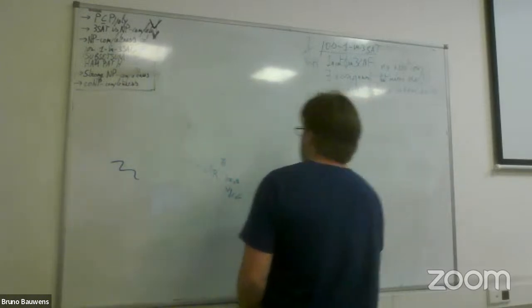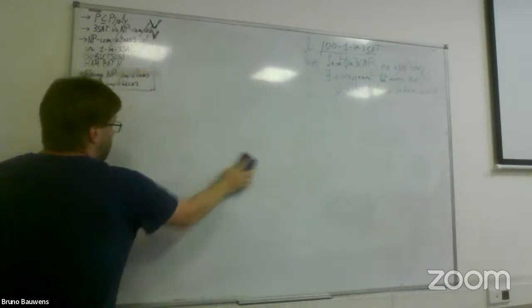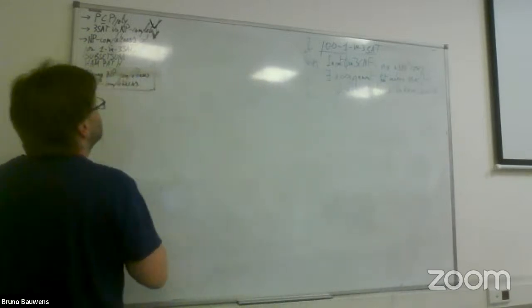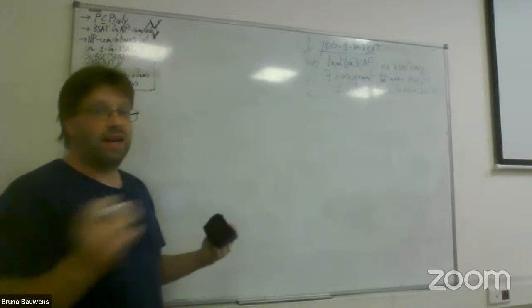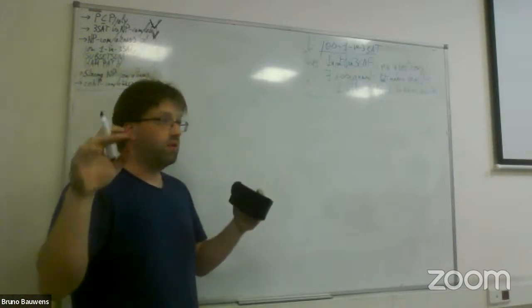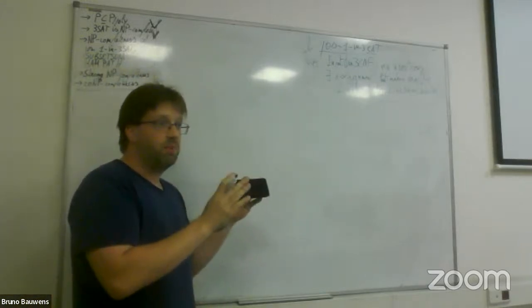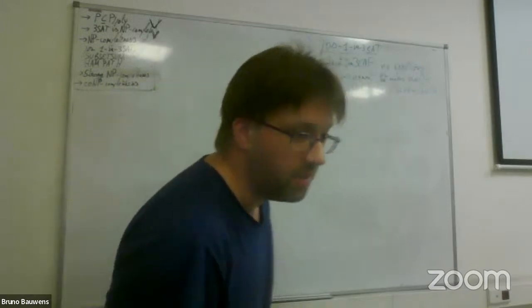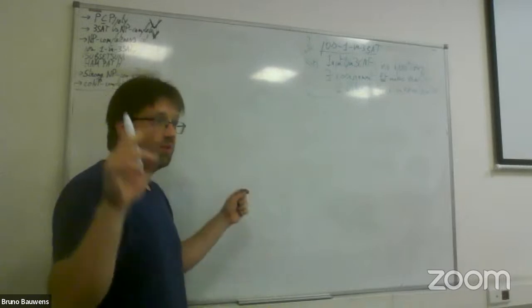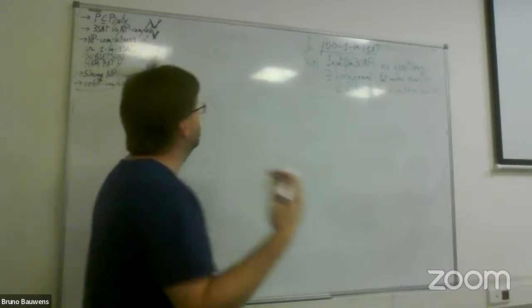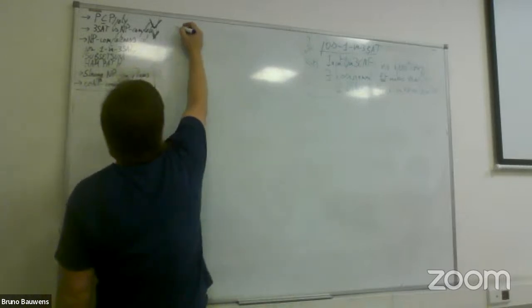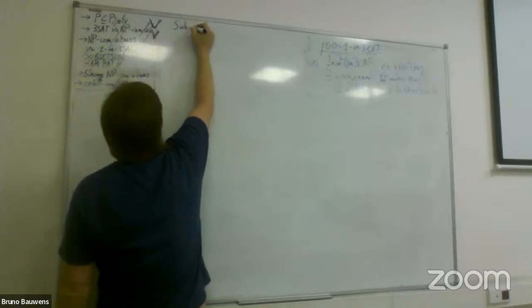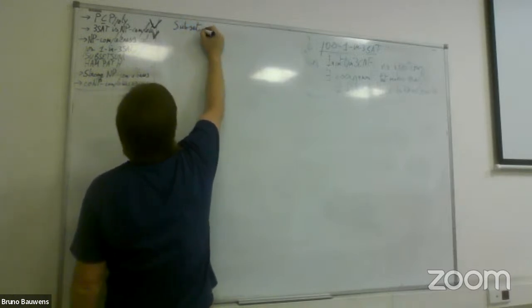So subset sum: we are given a bunch of numbers and a target number, and we want to find the subset of these numbers whose sum equals the target number. It's not really a set; it's rather a list of numbers, and we want to find a sublist that evaluates to the target. So it's the multi-set subset sum.